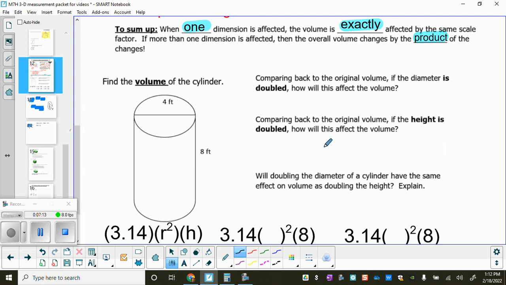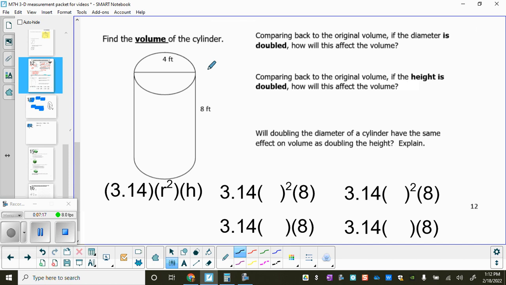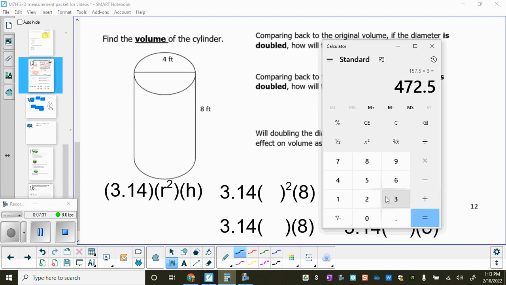Now we're going to do something similar, except we're going to explore what happens with a cylinder, okay? So first thing we're going to do is find the volume of this cylinder, and you guys know that to find the volume of any cylinder, it's just going to be the area of the circle times the height. So we've got pi r squared and then times height. For this one, the radius would be a 2, so I'm going to do 2 squared. All right, now I'm going to do times pi. So that's the area of my circle. Now times the height of the overall cylinder, so times 8.